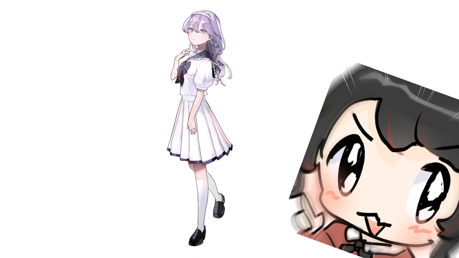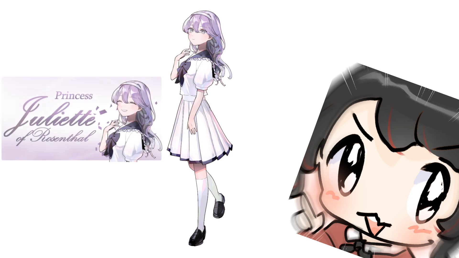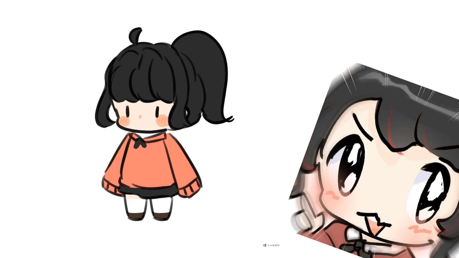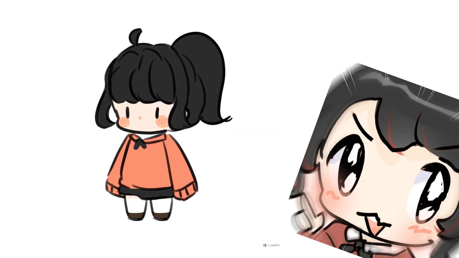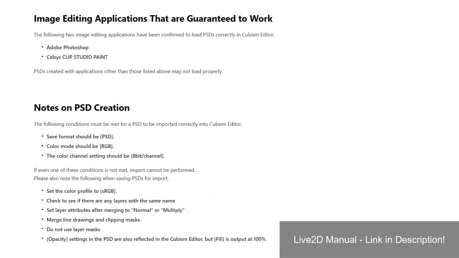Now I'm going to be separating the parts for this sprite, which is a character sprite for an upcoming visual novel. But you can use these principles to separate the parts for a platformer character, a fighting game character, or any other kind of sprite you want to create. Currently you can only import .psd files into Live2D, so we're going to import our sprites into a software that can export as a .psd file. I'm going to be using Clip Studio Paint, but note that currently the only confirmed softwares that can load PSDs into Live2D are Adobe Photoshop and Clip Studio Paint.